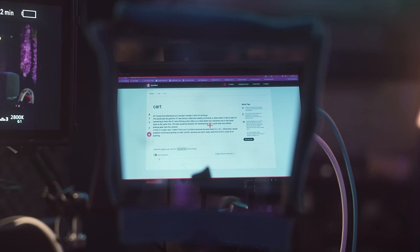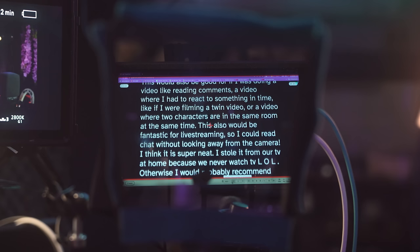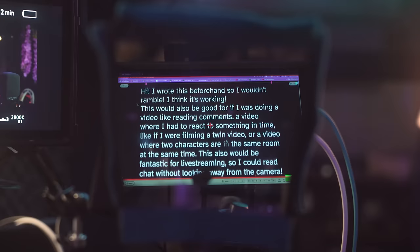Boom. Hi, I wrote this beforehand so I wouldn't ramble. I think it's working. That's too fast, I'll slow it down. So much easier, I can scroll back up, start again.